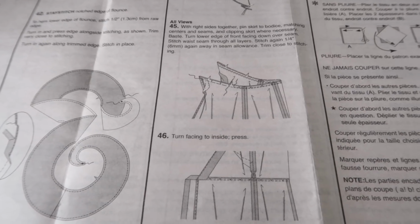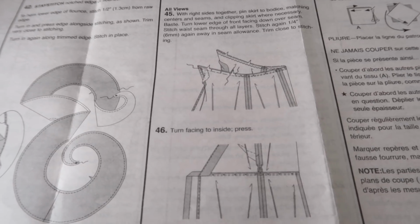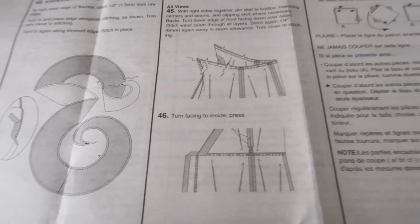Okay, so I'm going to French seam it. I'm guessing that's coming as no surprise to any of you. We shall get that done, and then I will have to put in my buttonhole for my tie. So I'm going to do that now.